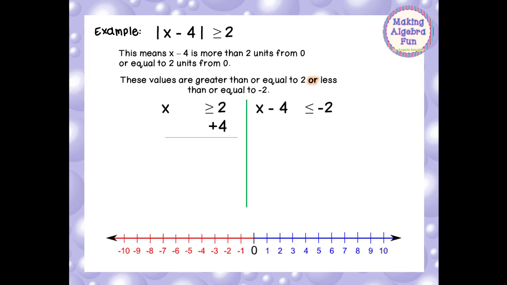I'll add 4 to both sides to leave x by itself, and that gives me 6. So by itself, that means that we could include 6 and everything to the right, or everything larger than 6. Now I'm going to solve the second one. Negative 2 plus 4 is positive 2. So I'm getting x is less than or equal to 2. So I would have a closed circle on 2 because we're going to include the 2 and shade everything to the left. And so there is our solution set.